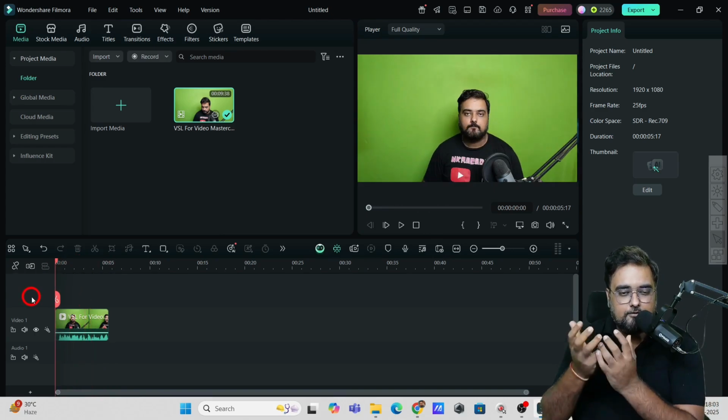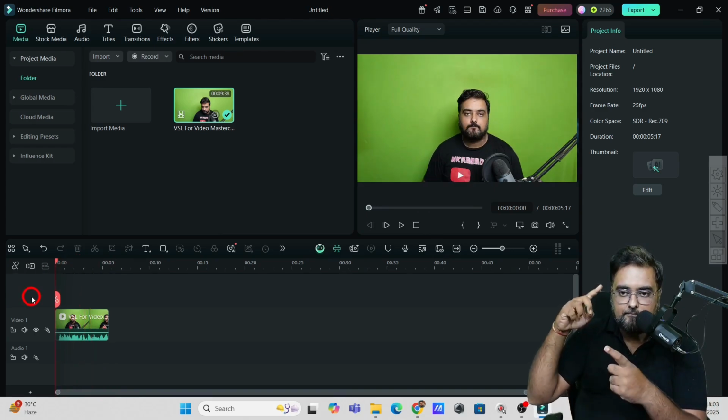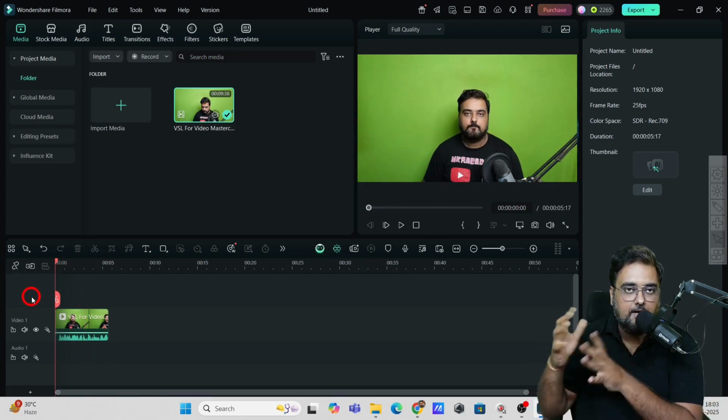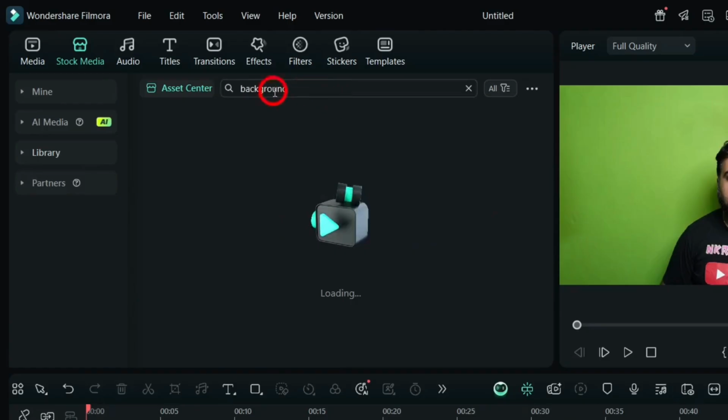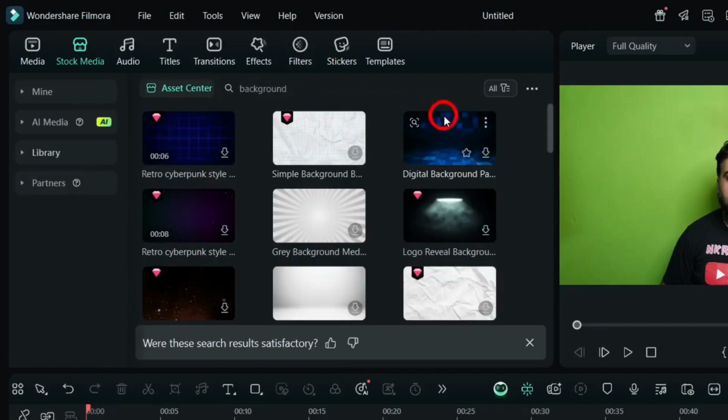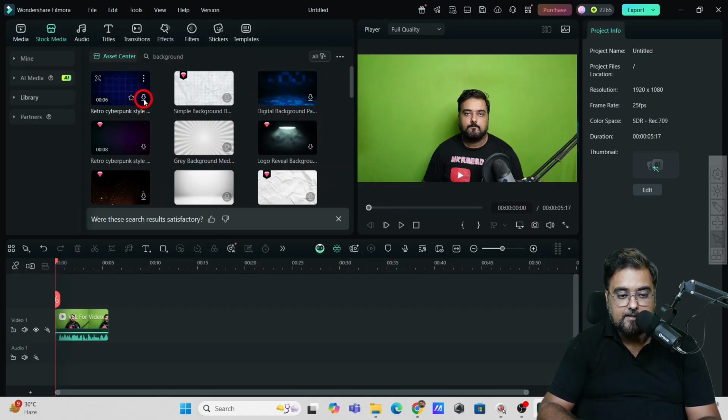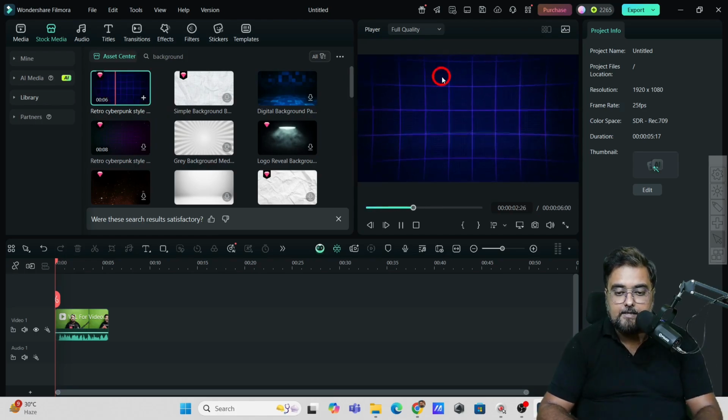Now to remove a background, you will need a background, right? So for that, we either can choose a still or a video thing. So let's go ahead on the stock media and let's search out for something. Say I'm searching out for backgrounds, right? And you can see over here, these are all different backgrounds that are available. So I can find this one. This looks quite good, right? So let's go ahead and download this. So you can see this is what this background would be.